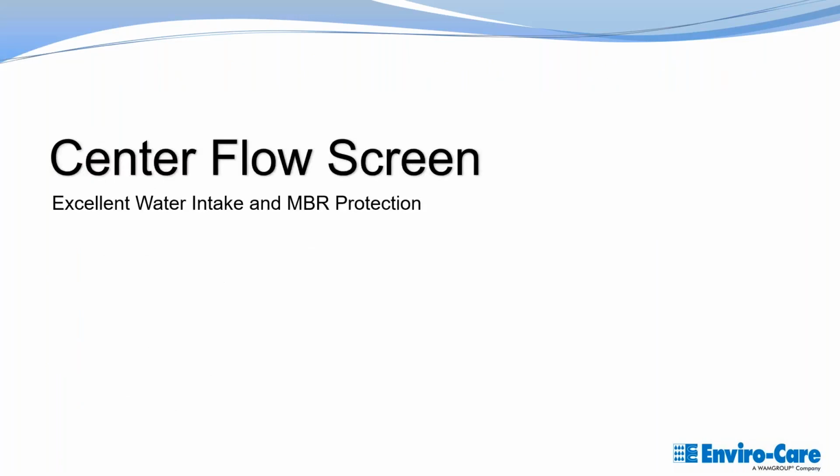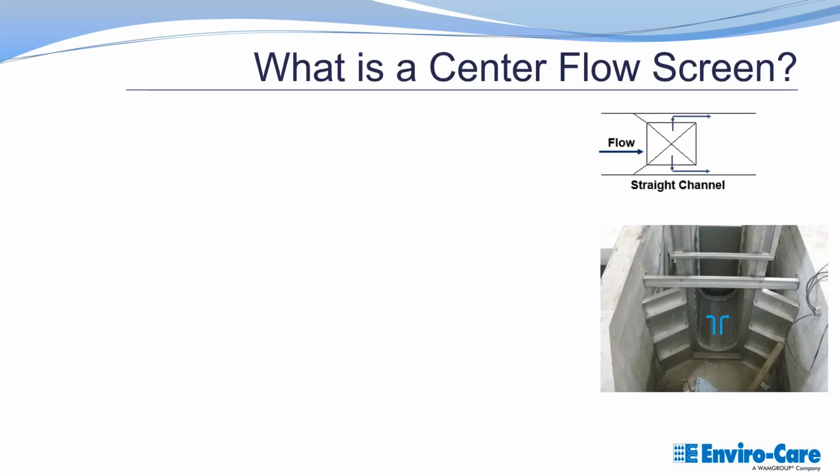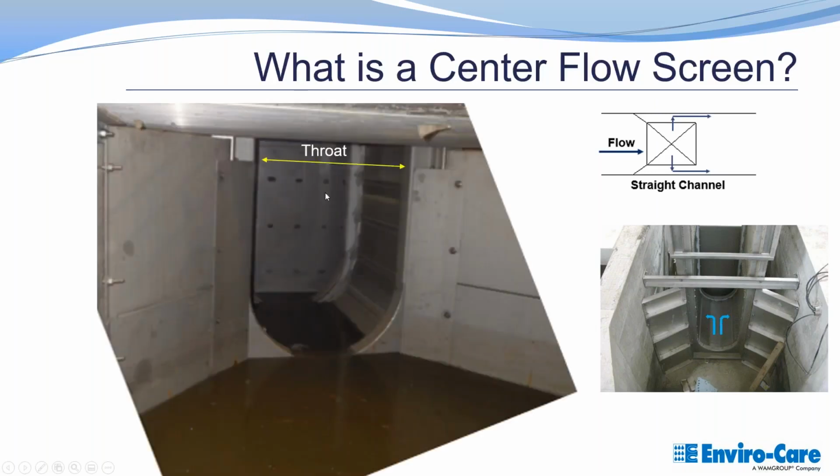Moving on to the center flow screen. This is an excellent water intake or MBR screen. The way these screens work, you can see there's the screen down in the channel. Flow is going to come in, turn 90 degrees going through it. So you've got this throat that's going to be taking the flow in.